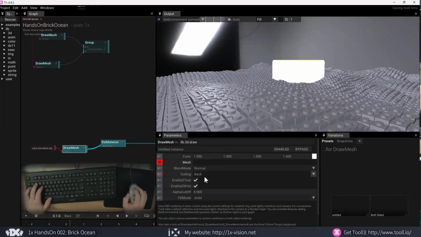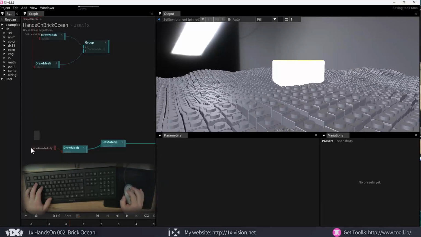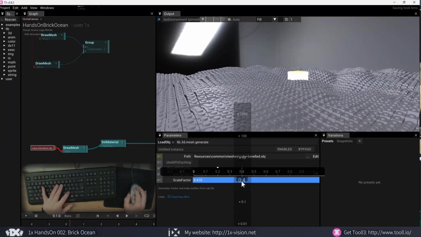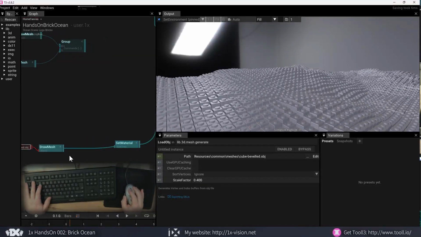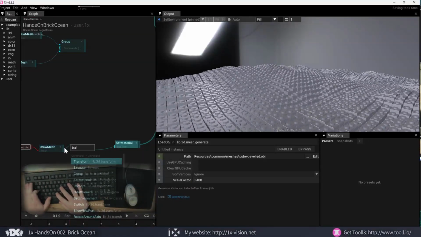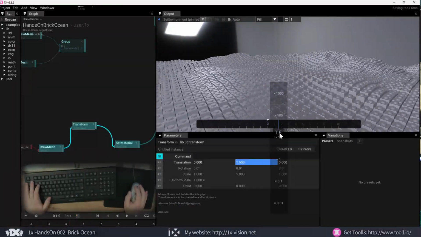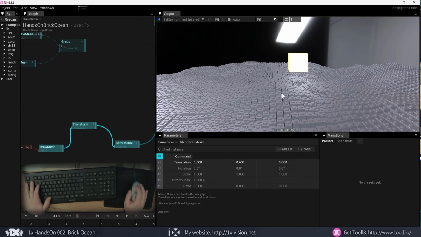First of all, I'm gonna make this a little bit smaller. So I'm gonna scale this down. And we want it to fly around, so I'm gonna add a transform. This needs to be somewhere around here.